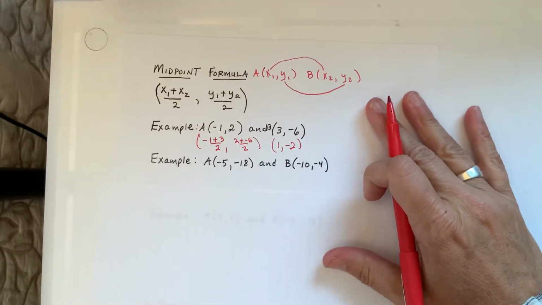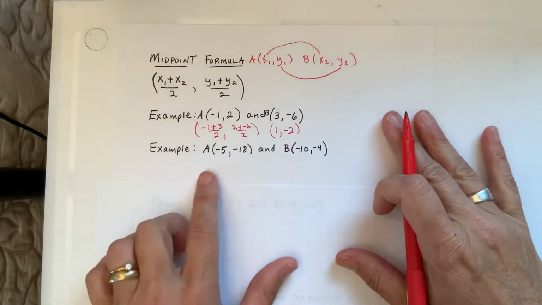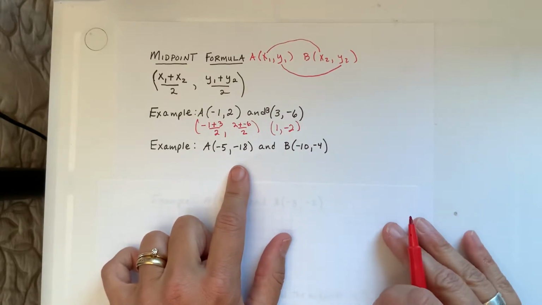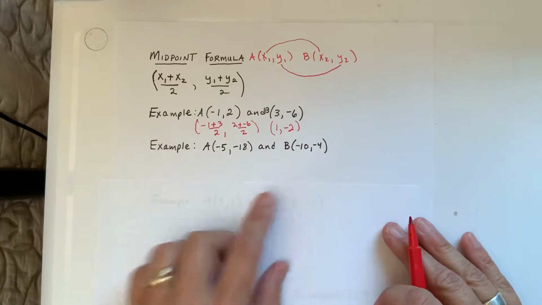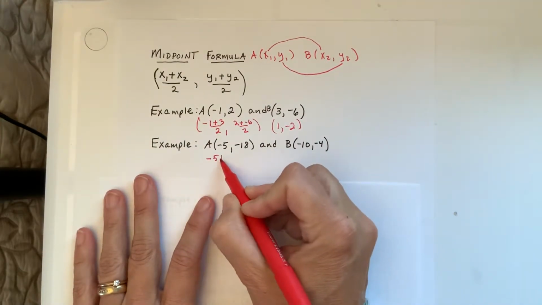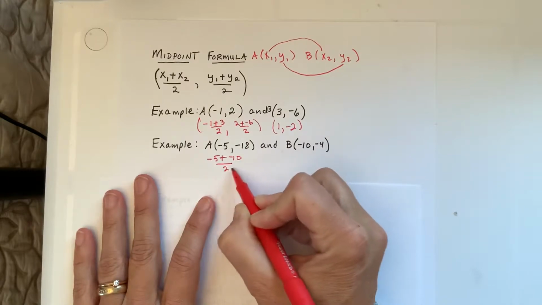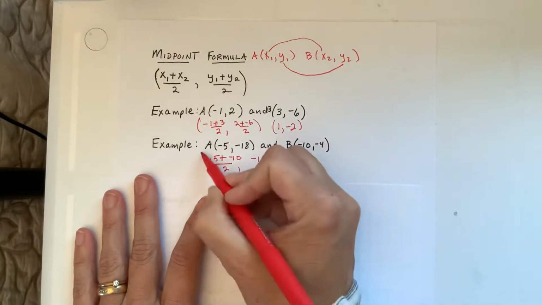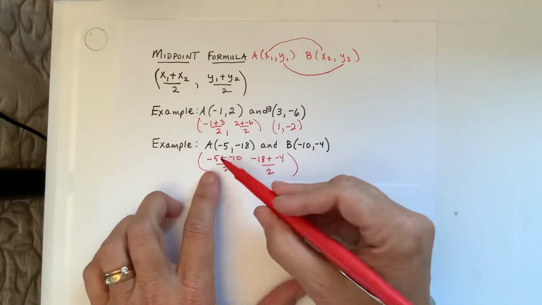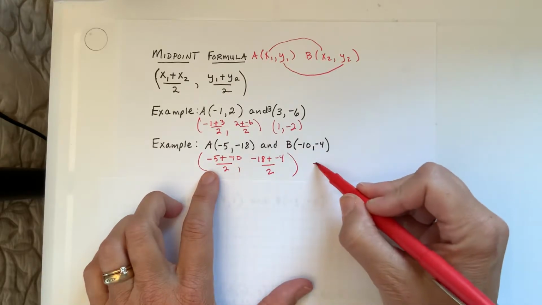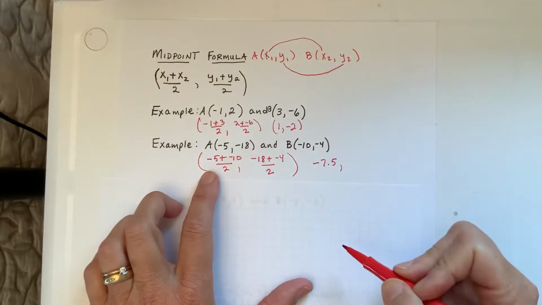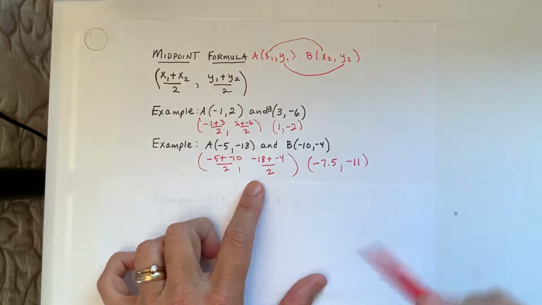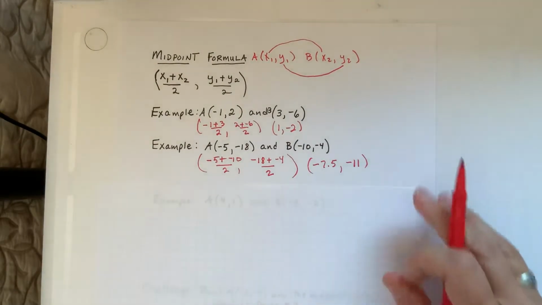Let's do another one without a graph picture. Let's just give you some points and we'll get the midpoint on this one. If my points are at -5, -18, which again, I wouldn't graph because it's probably too big for a graph, and then B is -10, -4, I'm going to use the formula. So -5 plus -10 over 2, and -18 plus -4 over 2 gives me my midpoint. You can use a calculator if you need it. That's -15 divided by 2, which is -7.5. It's a half there. And then this is -22 over 2, which is -11. So that would be my midpoint for that one.